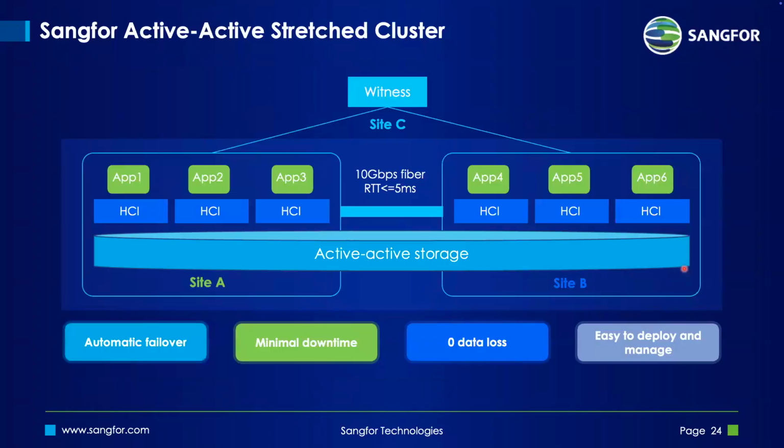Now we also have our active stretched cluster, with which you can get up to 0 RPO, provided that you have less than 5 millisecond of latency between both the sites. Here you can distribute the VDI workloads between both the sites, and it will act as a DR site to each other as well. So if you have customers who are looking to have 0 RPO, you can go with the active stretched cluster to load balance the workloads between both the sites, right?